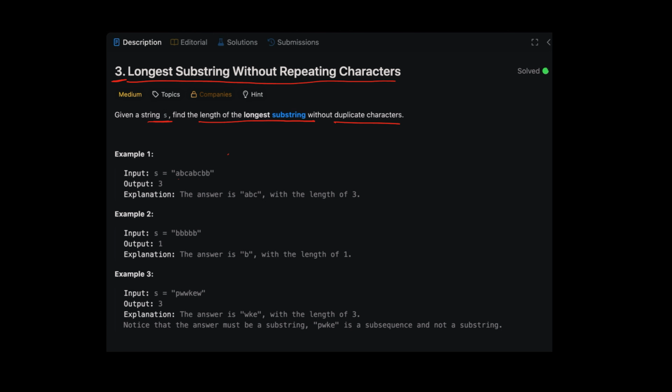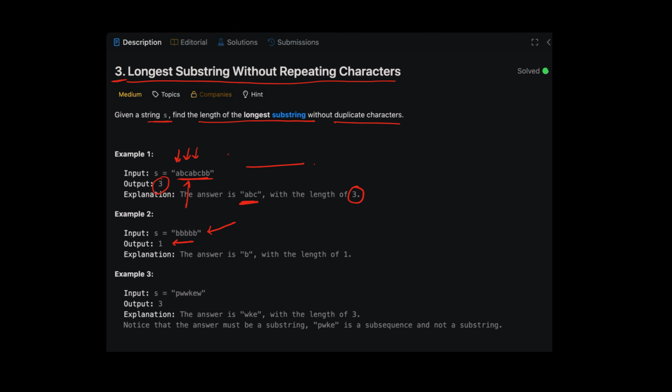In example number 1, where we have a string with random characters, the maximum length of a substring with unique characters is 3, which is the first 3 characters a, b and c. If we include more characters in the substring, the characters will no longer be unique. In example number 2, we only have b's in the entire string, so the substring with unique characters cannot be more than 1 character. The problem statement is straightforward.